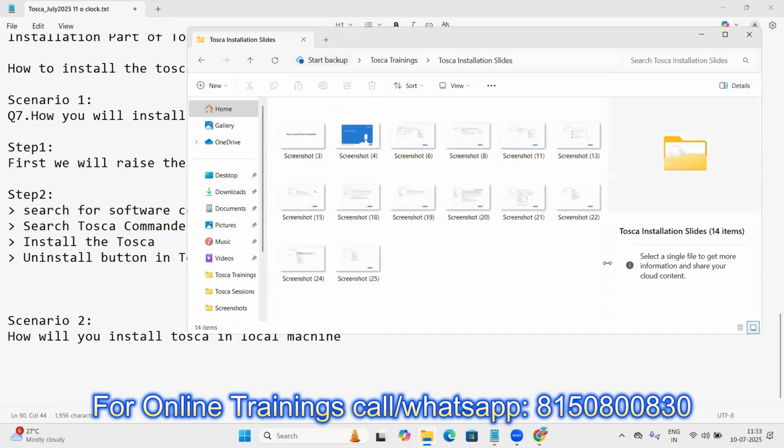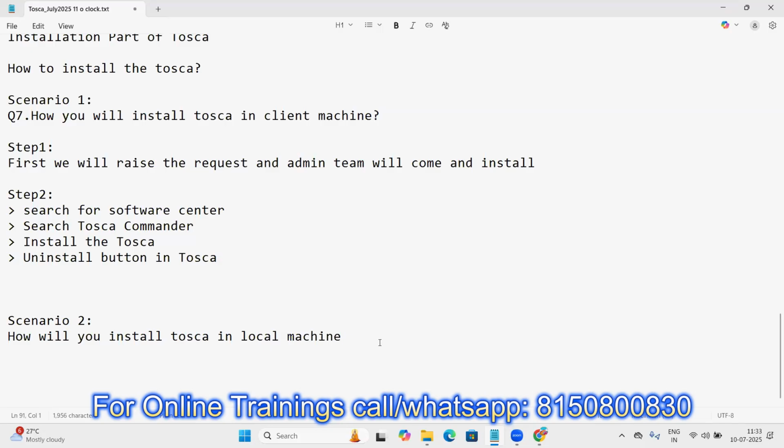How will we install Tosca on a local machine? First, we'll get a zip file and we'll unzip it.